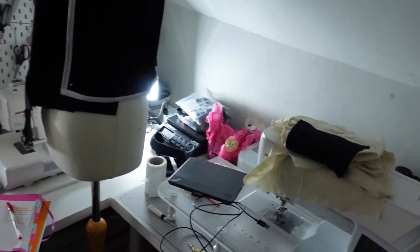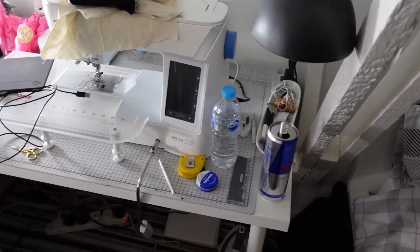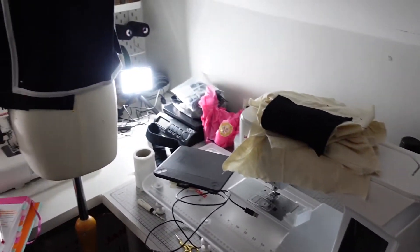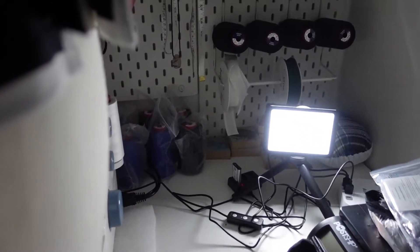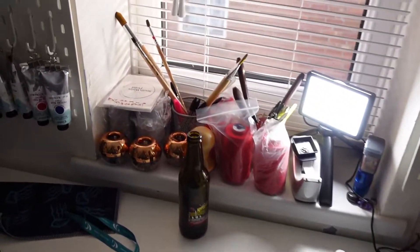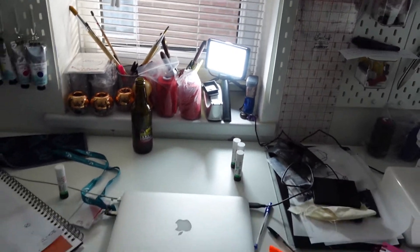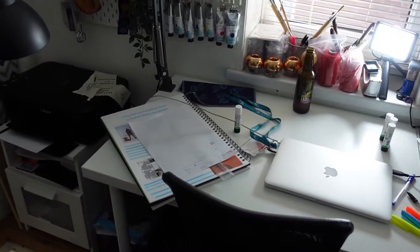This is an overview of my current sewing slash craft area - as you can see it's really untidy and messy, and a lot of that is simply because I don't have enough space. The tidiest section is just my sewing machine area. Over here I've got my scales for shipping for Etsy, and as you can see I've got a bunch of zips and overlocker threads, and on my windowsill I've got a lot of overlocker thread and some more zips. It just needs a tidy up.